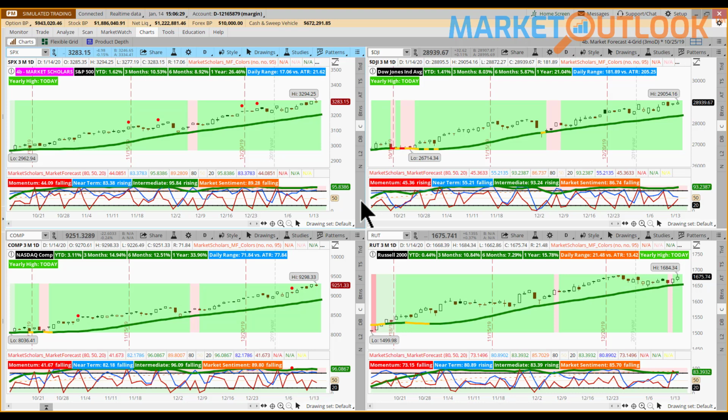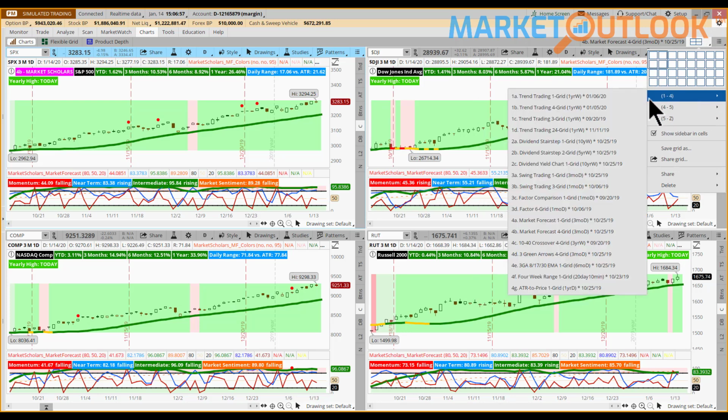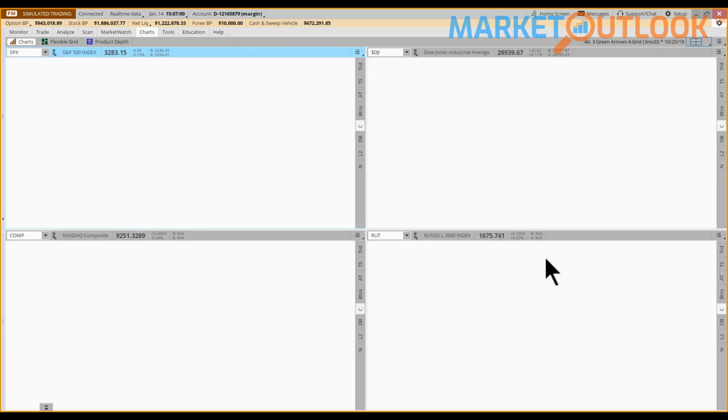Now, you might have heard David stating here recently that from a seasonality perspective, this time period going into about February 10th or 11th can come with a little bit more choppiness, so do prepare yourself for the possibility of a brief pullback. But for the most part, these remain very bullish times in the stock market, and we'd want to continue to press our bets to the upside, at least from an intermediate perspective. All right, let's go ahead and now take a peek at our next chart setup. In this case, let's do the three green arrows.